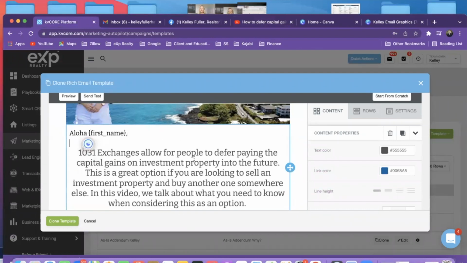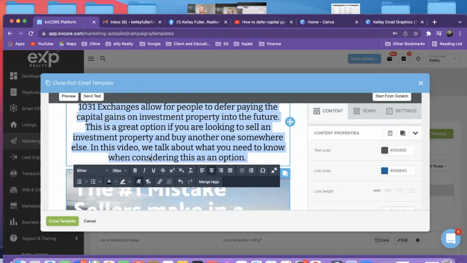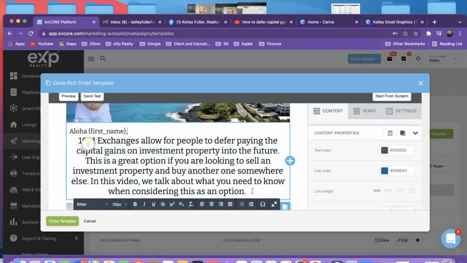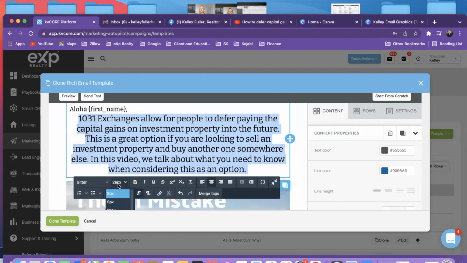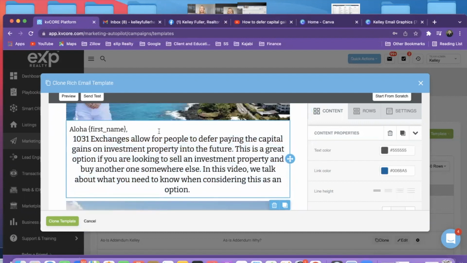Usually comes out really big, so you kind of want to play around with it. Highlight it. I make it black. If I want to make it a little bit smaller, it's at 26 right now. So let's make it like 24.